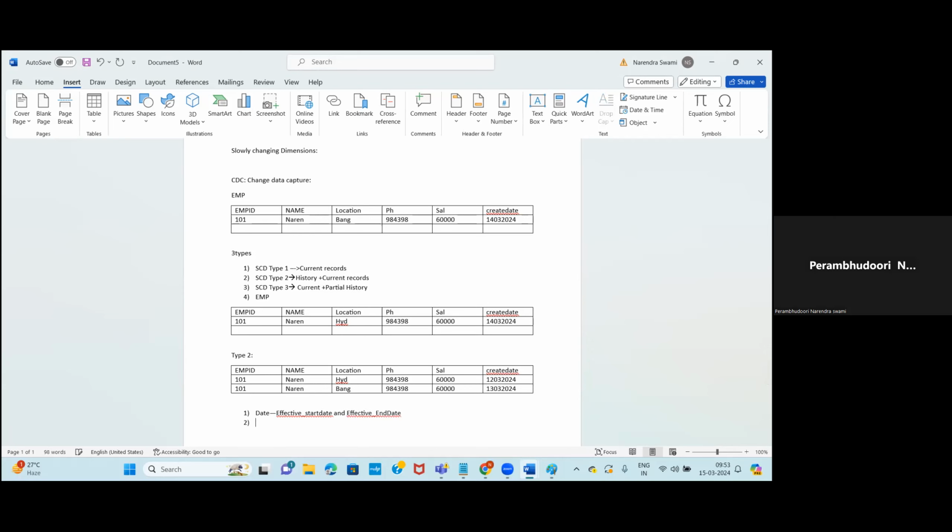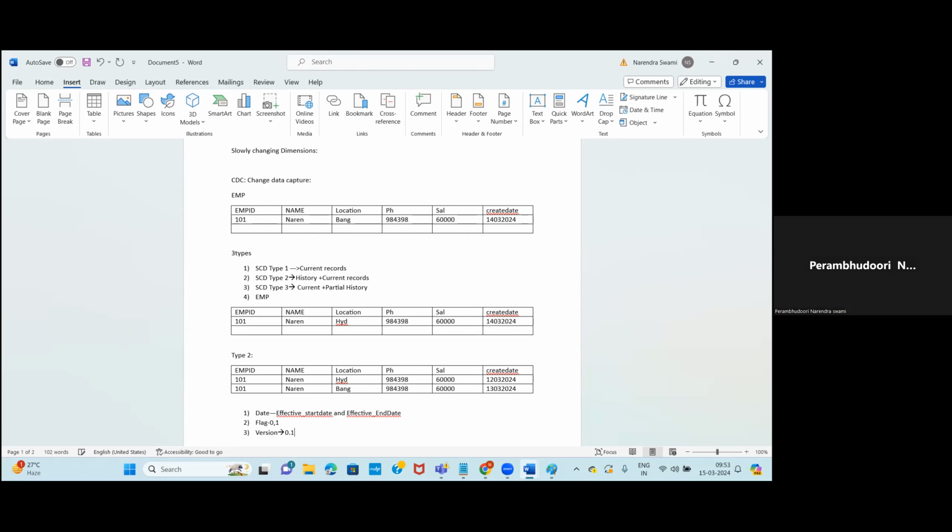Next is versioning, and the flag. The flag is 0 or 1: 0 is an inactive record, a history record, and 1 is an active record, the current record. And versioning, something we know, right?